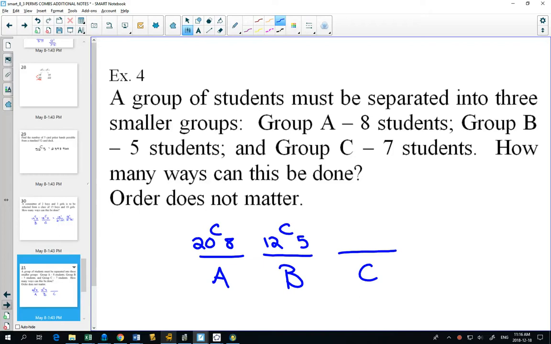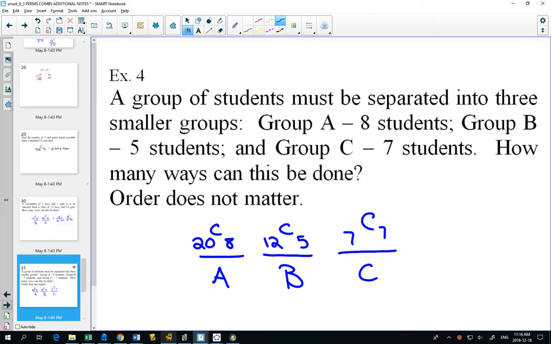right? If this was your class, they said we're going to make 3 groups. Group A, 20 choose 8. I choose my group A. I choose my group B. How many ways are there going to be to choose group C? 1 way, right? 7 choose 7. If you haven't been chosen, you're one of the 7 people left, you wouldn't go, ooh, I wonder what group I'm going to be in, right? You know that you're going to be in group C in the end. So you get 7 choose 7, which is equal to 1.